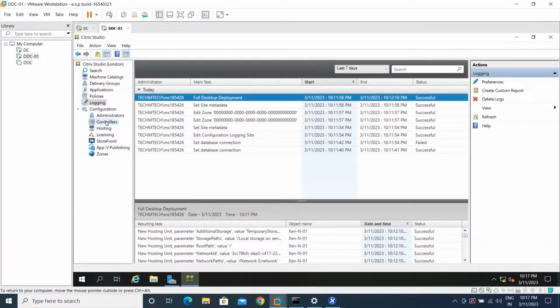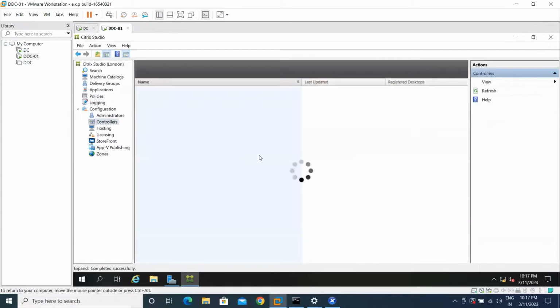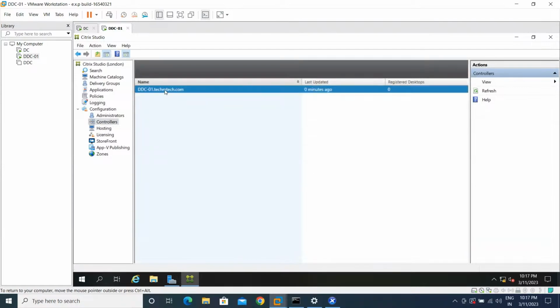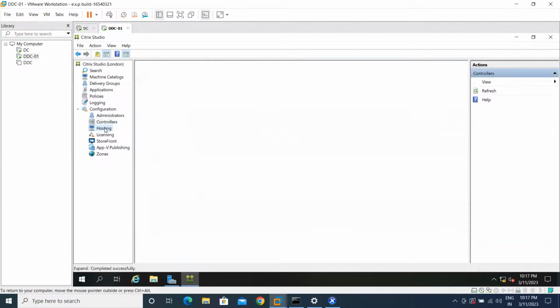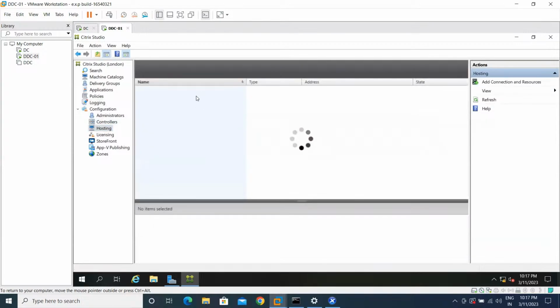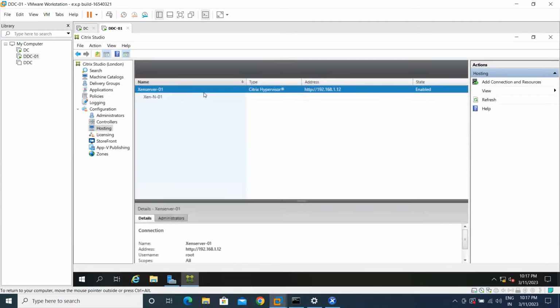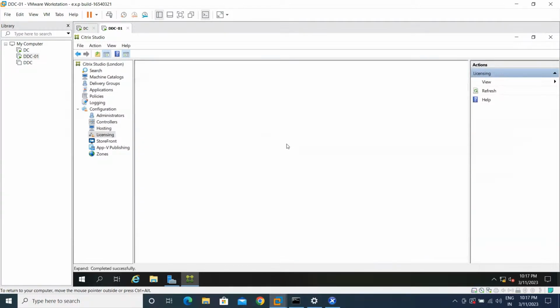Now coming to the controllers, you will get the delivery controller details. We have one DDC right now, but in production you will see more than two DDCs listed here. In the hosting part you will get your hypervisor details. We are using gen server 01, so it is listed here. In the licensing part, you will get the licensing console.